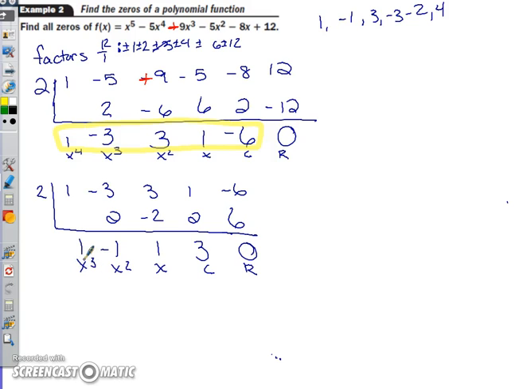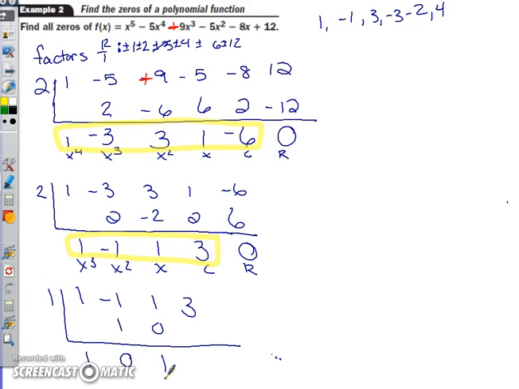All right, so I know that we can't factor by grouping, so what are we going to do? We are going to synthetically divide again, and we are going to use these numbers. They're going to pop right down here. So 1, -1, 1, and 3. I'm going to synthetically divide by 1. Why? Because I know the answer. So drop down the 1. 1 times 1 is 1. This gives you a 0. 1 times 0 is 0. This gives you a 1.